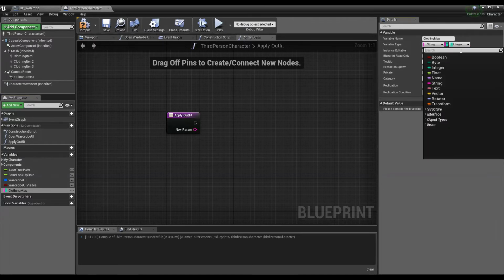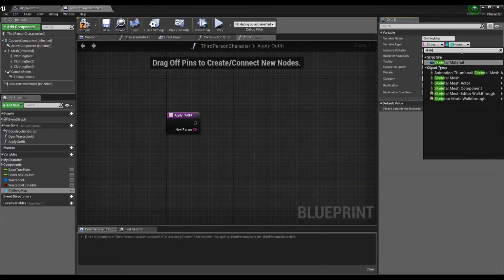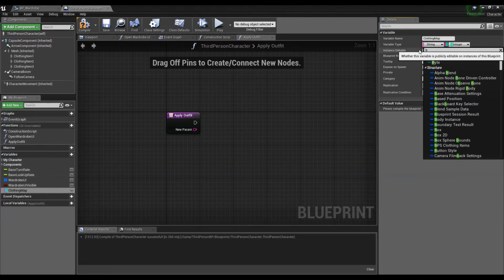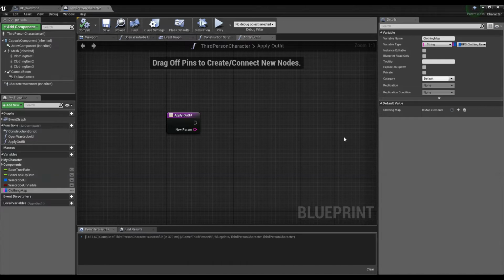Then this integer needs to be changed to, you know what, not a skeleton mesh, actually needs to be bps underscore clothing items. Okay, alright, so this is done.